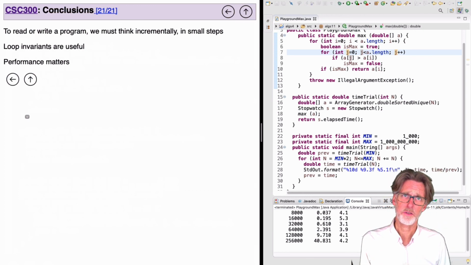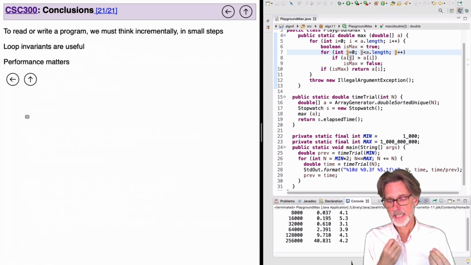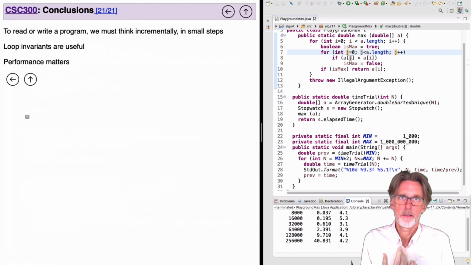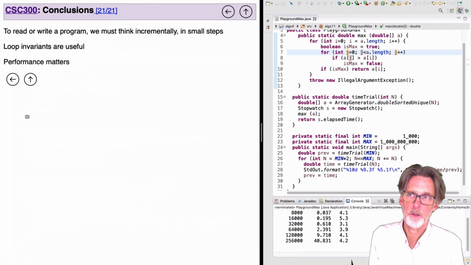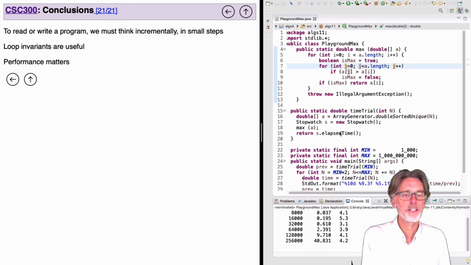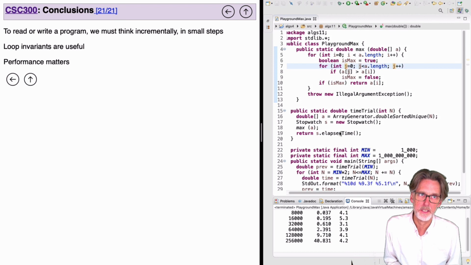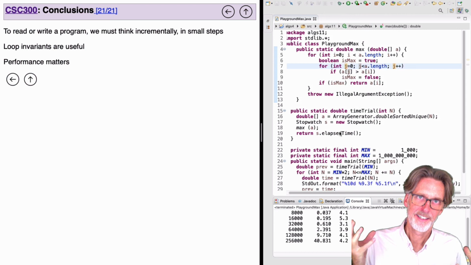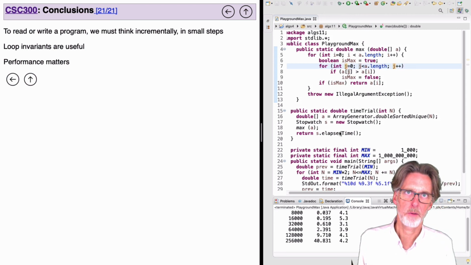The way you think about loops is using invariants. They're a key to understanding loops. Even if you're just using them implicitly, they are the key to making progress as a programmer. And finally, performance really does matter. We're not talking about something that's just a little faster or a little slower. We're talking about dramatically different performance for two apparently similar-quality solutions. So in this class, we will be emphasizing the correctness of our solutions and the performance of our solutions.